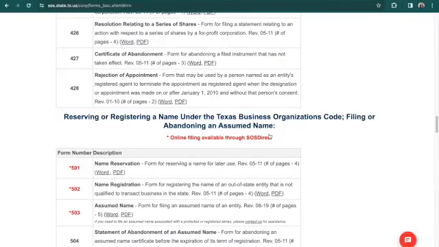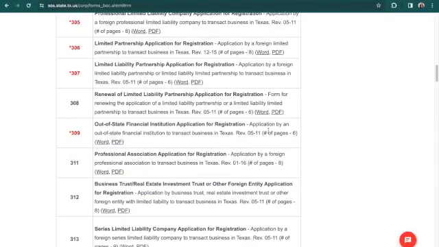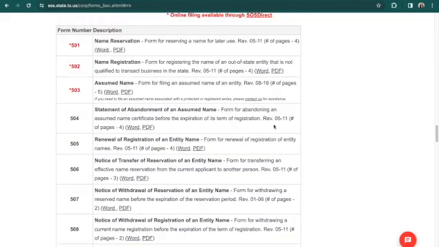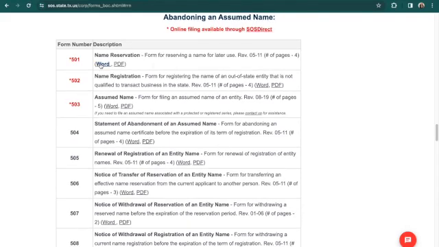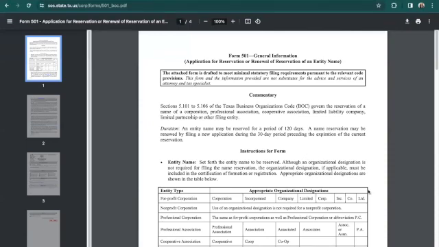All right. So the first page I'm going to take you to, which I'm about to screen share with you, is the page that you can do... I apologize, I'm trying to think and screen share at the same time. Okay. So this page right here is basically the page that takes you to the form you can print out and reserve your name and mail in. So it's got a Word document, PDF document. So I'm just going to show you these because I want you to see what you're actually looking at.